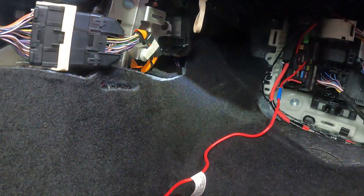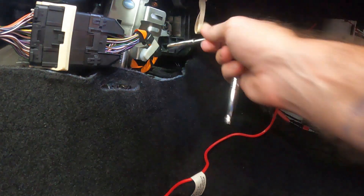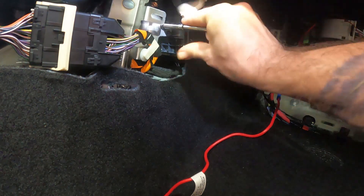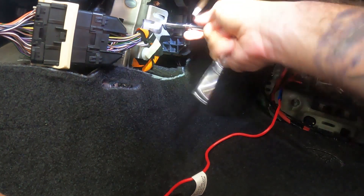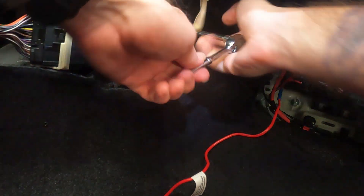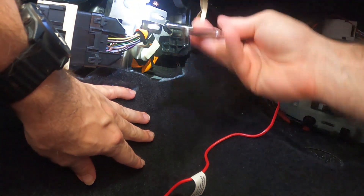Going back and slowing down the video — the next thing I did was find the ground. There are some bolts below the fuse box, but they run into plastic and they're not good grounds. The bolt you see me working on right now runs into metal, which runs to the frame — it is a good ground. That is the one I used in order to power that USB power adapter.